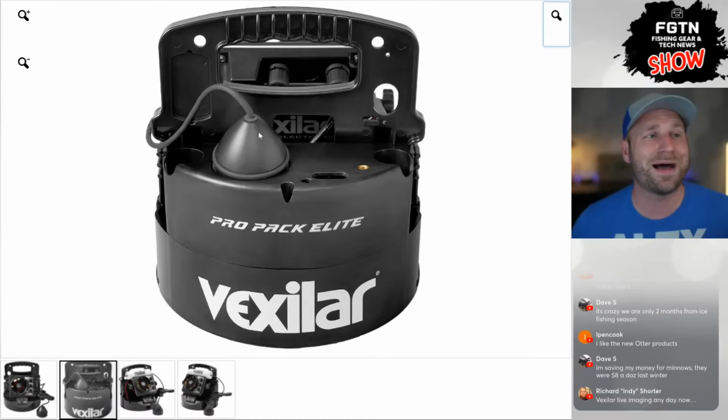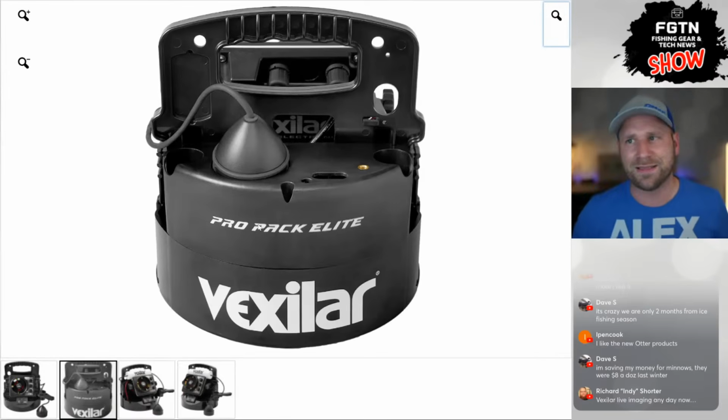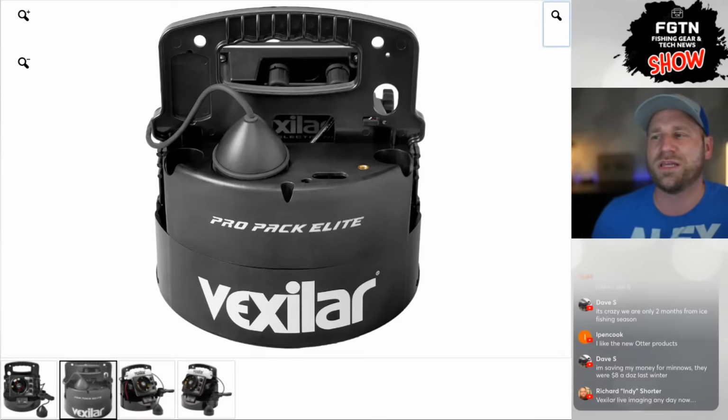So you have a spot to put a transducer in right here, a transducer cup. And then these on the sides here, rod holder. Throw 2 rods in there, grab the handle, walk around, you're set. You've got your whole hopping unit ready to go. This thing is actually incredibly great for that. That's why I wanted something like this where you had that ability with live imaging. So maybe I'll buy one of these, mod it up, and see if I can get it to work as a whole hop setup as well.